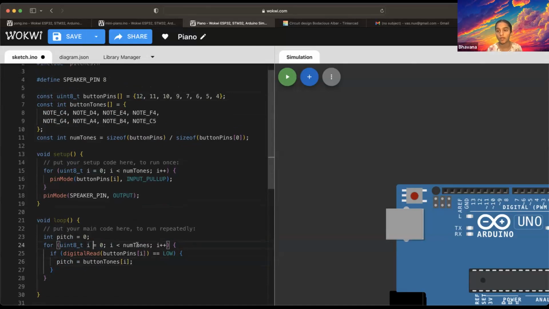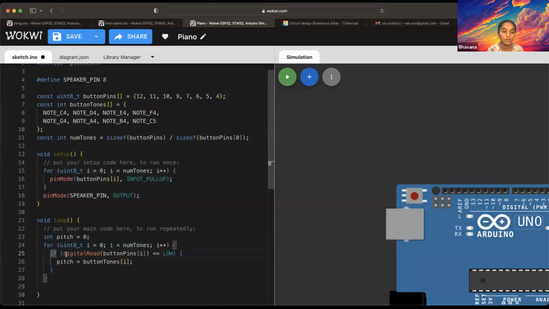Num tones is the number of tones, which is 8. 0 is less than 8. That's true, so we go to the next one. If it's true, we add 0 plus 1 equals 1. So this is true, and we can enter the for loop.